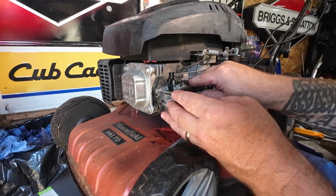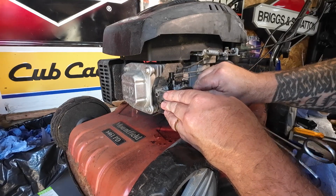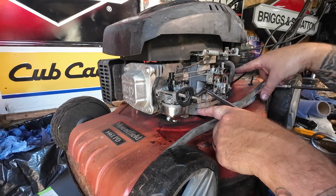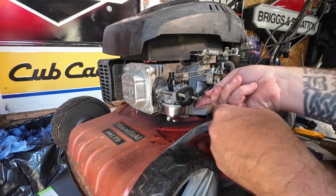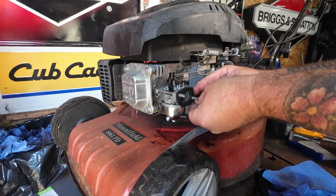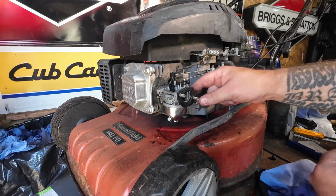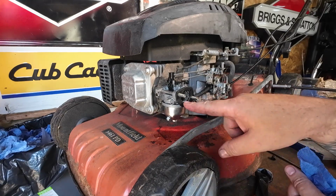I can now reattach my fuel line, which has got no clips in it. When I put that on, I'm just making sure I haven't kinked this far into the tank, okay? You don't want to kink that. I can now remove my clamps, move the clip up into position to make sure we don't get any fuel leaks coming out the back of the pipe. That's on there beautifully. Well, that's all on. Make sure the machine's not being choked, which it's not.